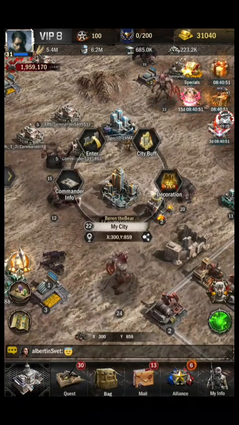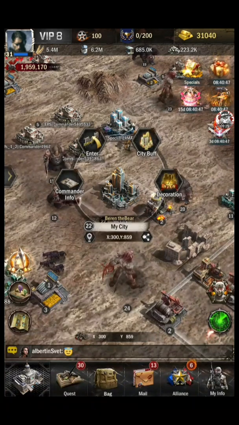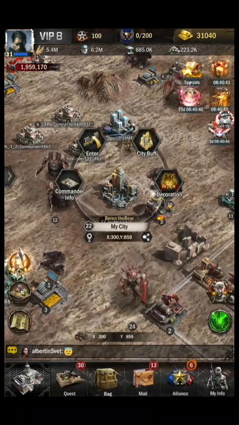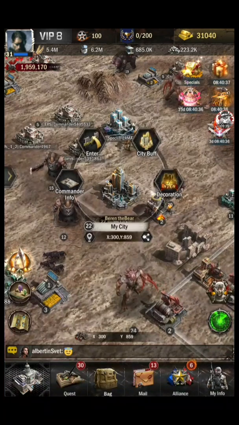6 mineral and 6 steel buildings. Farm city, this is optional. If you got some people like building farms, it helps a lot. You should have 8 food, 8 oil in the buildings with 6 mineral and 6 steel buildings.